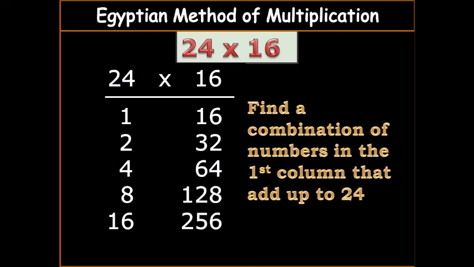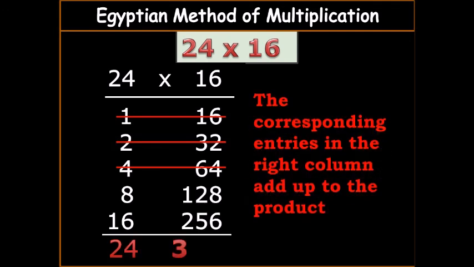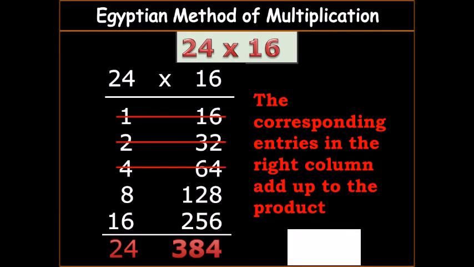So you find a combination that will be over there on the left hand that will add up to 24. 16 plus 8 is 24. So you add those only those two up: 384. So the answer is 384. When you multiply 24 by 16 you get 384.